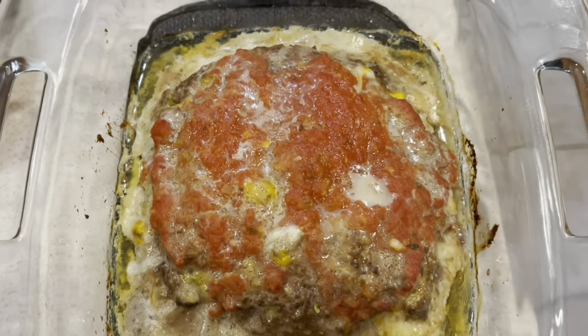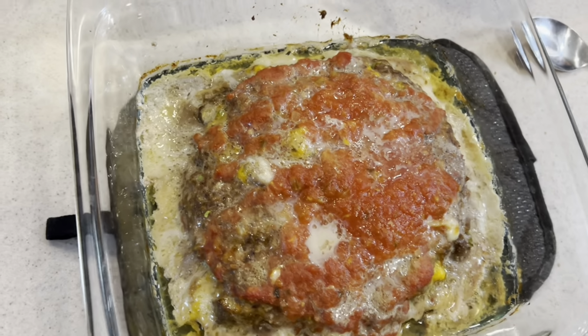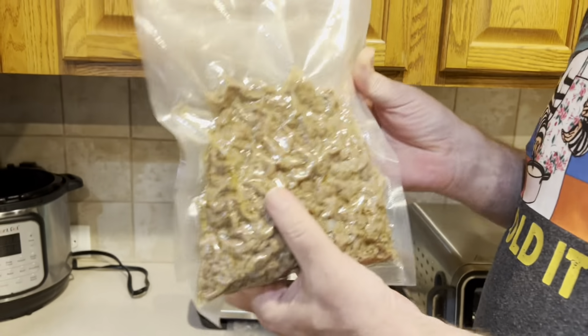And I'll do some video showing you what the meat looks like packaged up. Okay. And I'll add that on at the end of this. So, bye. And here's the meatloaf out of the oven, ready to eat. We gotta let it sit and cool for about 5 minutes. But I'll show you the meat packing and just vacuum sealing.